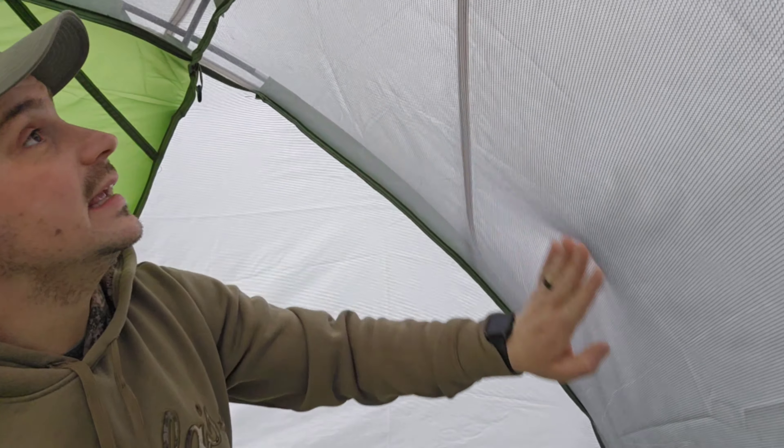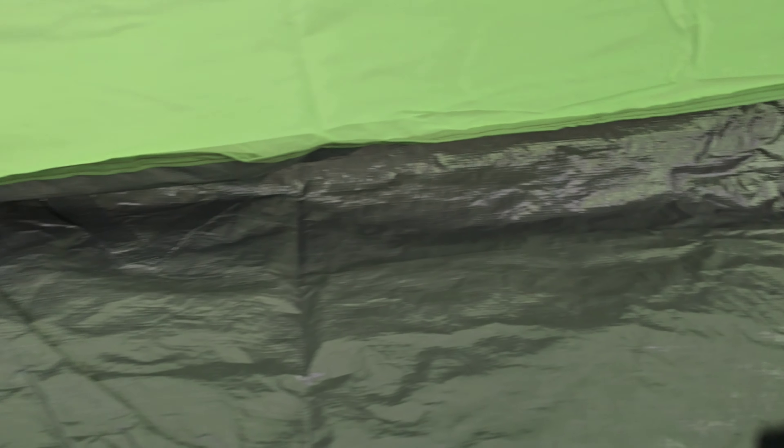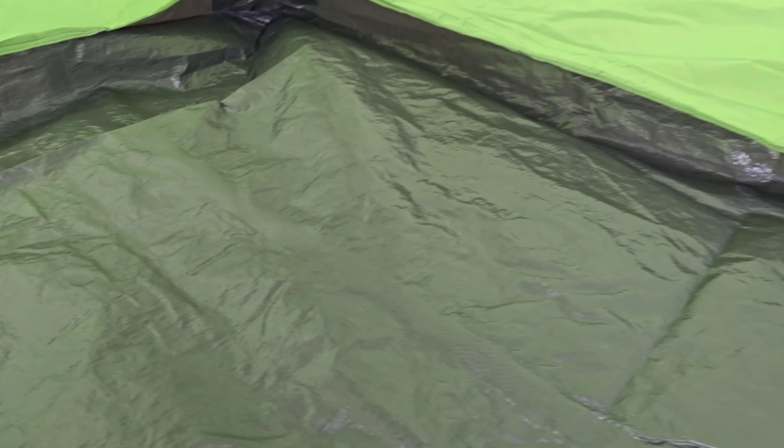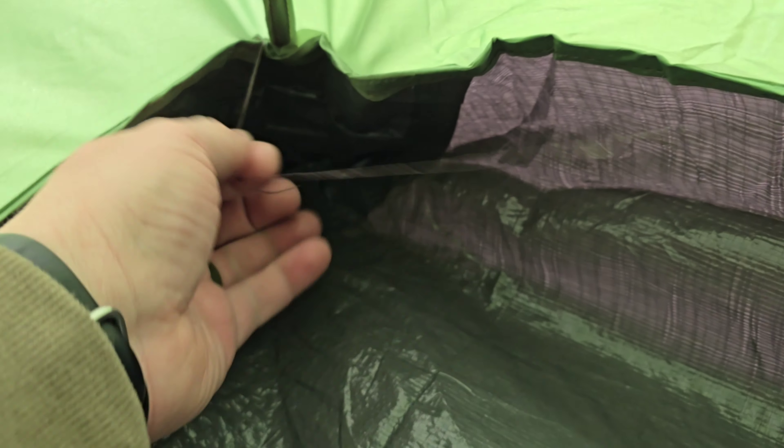The mesh seems just fine to me. I think this is an all right little tent for 80 bucks. You've got a nice big lip here on the bathtub floor — and you can see there are no seams in the floor anywhere. I could probably have put this a little tighter, but that's operator error. That said, stuff like this doesn't look great at first glance — you've got some straggly-looking threads here and there, which is a little bit concerning and maybe speaks to the construction quality.